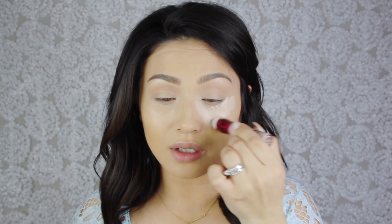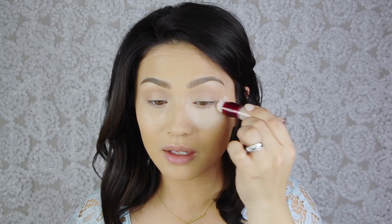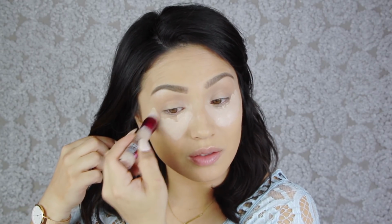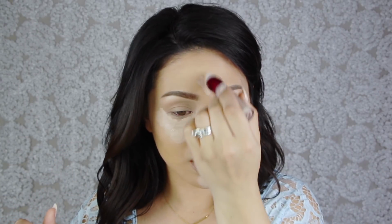So I'm going to apply this underneath my eyes, and then I'm gonna highlight a lot with this because it's gonna help balance out that foundation looking so dark. But you guys, looking at my foundation, I can't get over how much I like this. Such a pretty foundation.